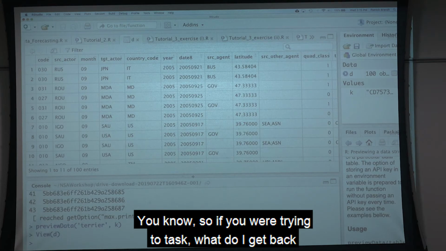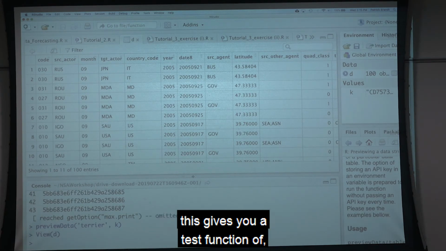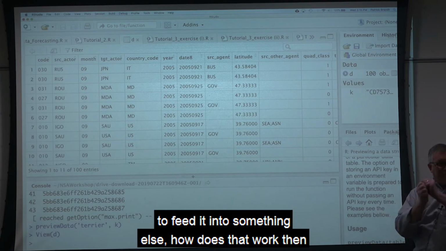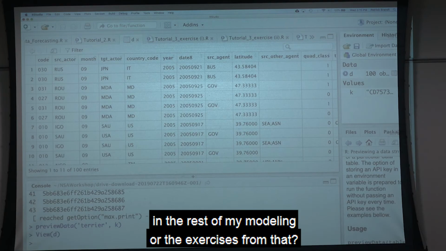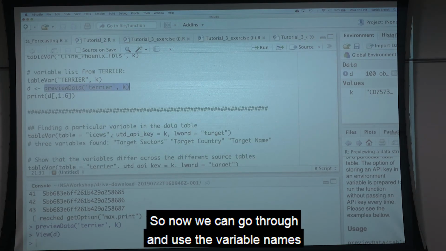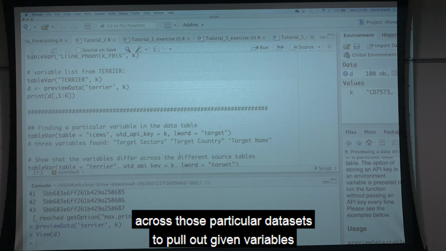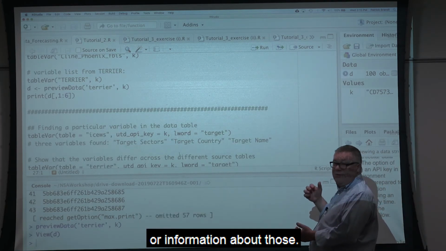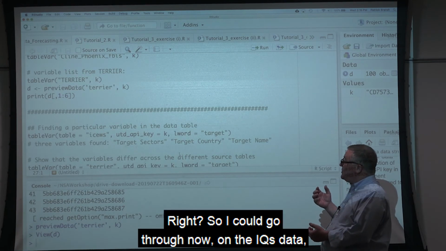You know, so if you were trying to test, what do I get back from this? How does this fit into a workflow? This gives you a test function of, if I randomly pull back 100 observations and need to feed it into something else, how does that work then in the rest of my modeling or the exercises from that? So now we can go through and use the variable names across those particular data sets to pull out given variables or information about those, right?